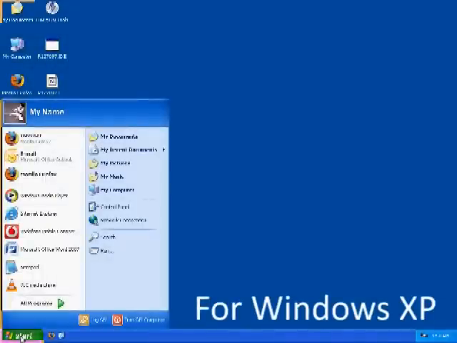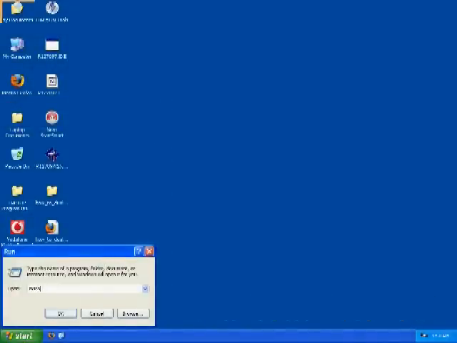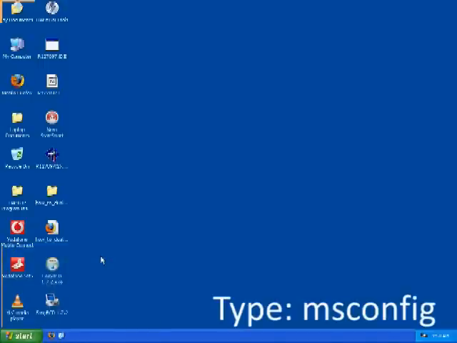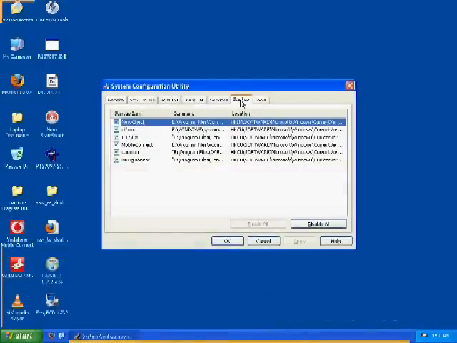To do this with Windows XP, you go Start, you click on the Run button, and then you type in msconfig into the Run dialog box that opens, and it's much the same from there. And this can save you thousands of dollars because, of course, you don't need to buy a new PC, because you should find that it speeds things up dramatically.